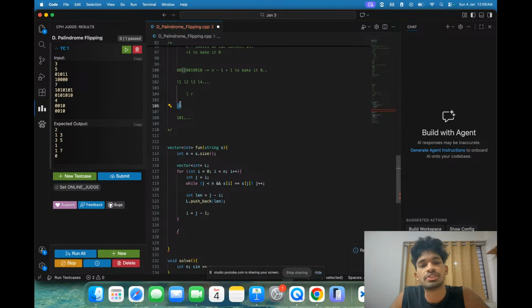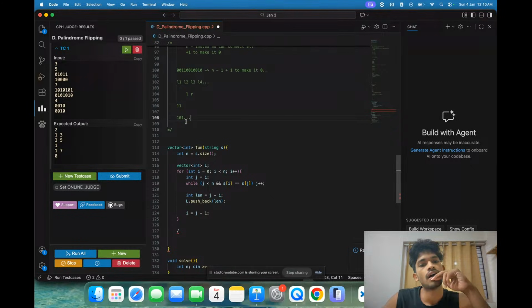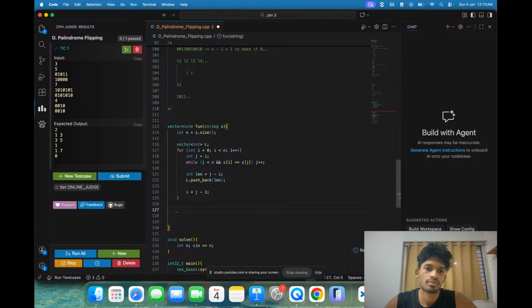You can just use this to keep connecting everything. But if the first two things are not equal, then you can probably flip these three things. This is just annoying.